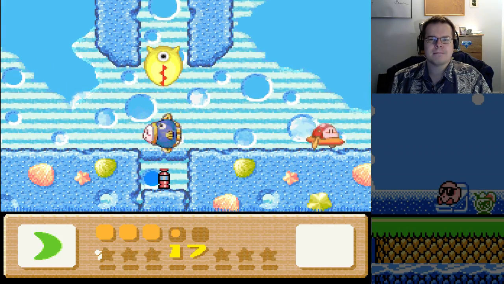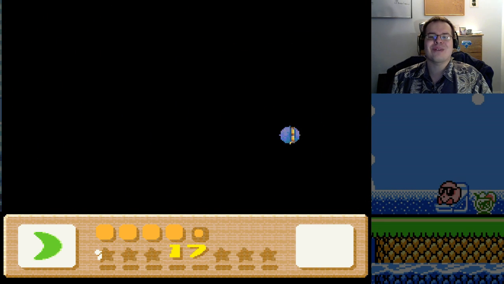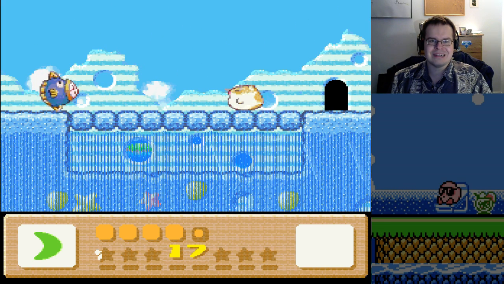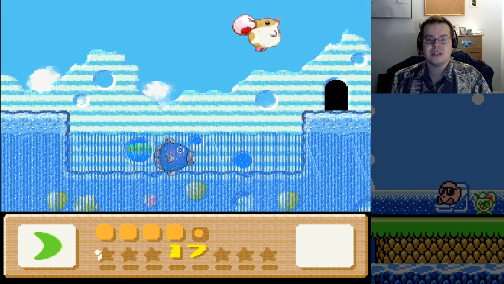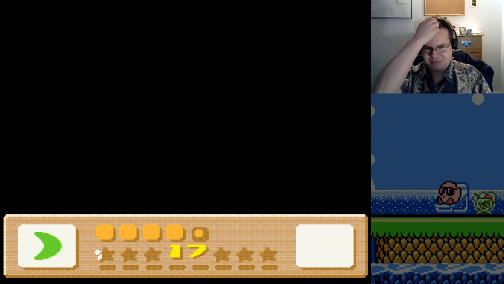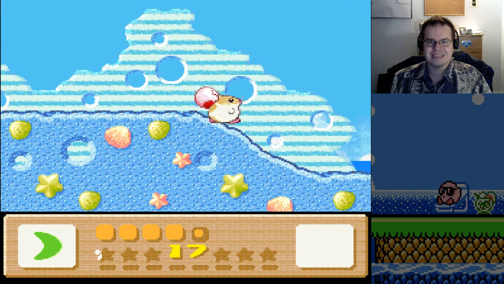Oh my. Again, he kind of spits them out in ball form there, too. And oh, we got the rafting Waddle Dees there, too. Yeah, maybe we... Oh, he spits them out when you dismount there, too. Okay, what does Cutter Hamster look like? Oh my goodness, that's amazing.